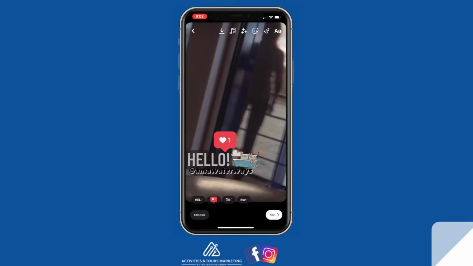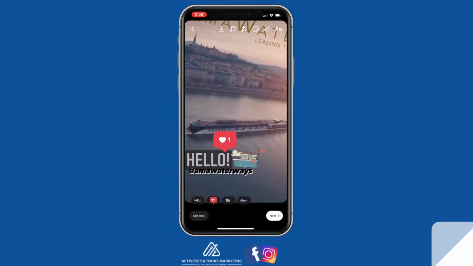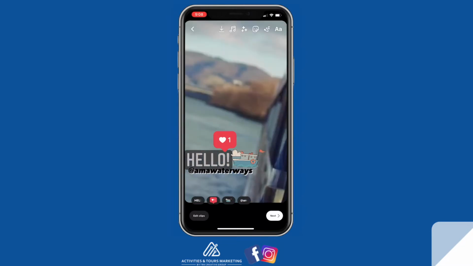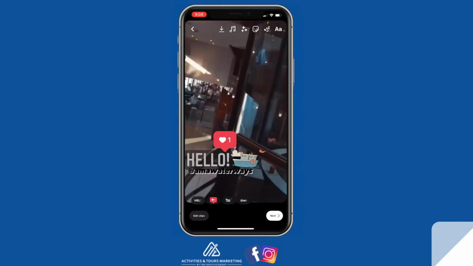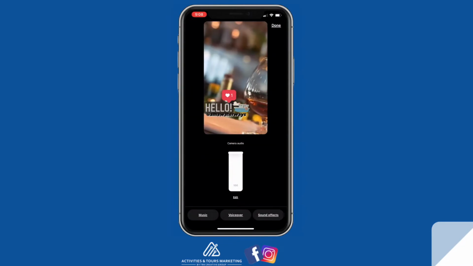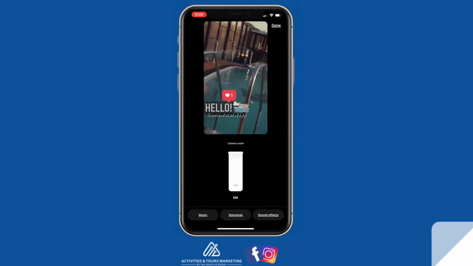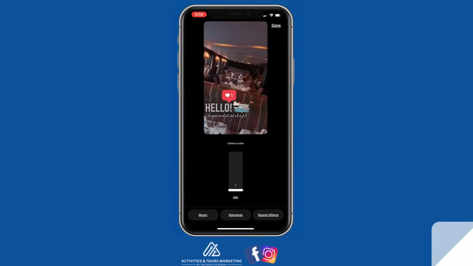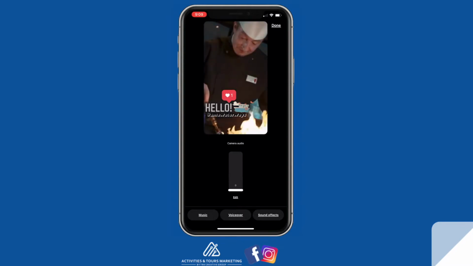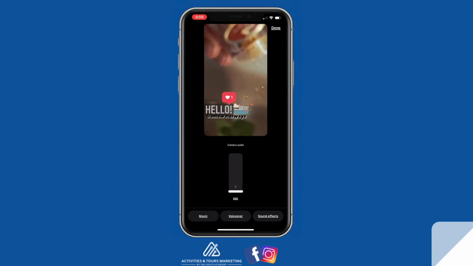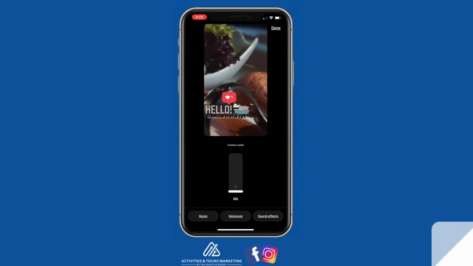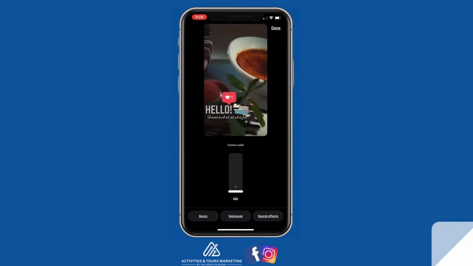So now that we have this video in place, we have some stickers layered on here, we have some overlay text, we have a hashtag, the next thing we're going to do is add some music. So this is going to be the actual audio from the video itself. I always minimize this unless, if you're talking, obviously we want to keep that in play.